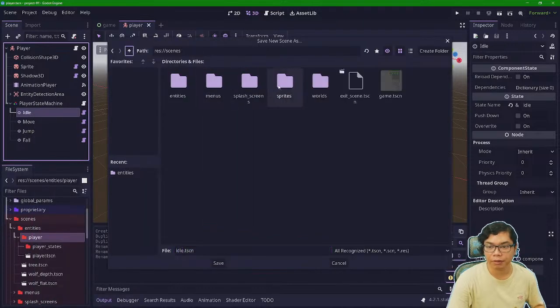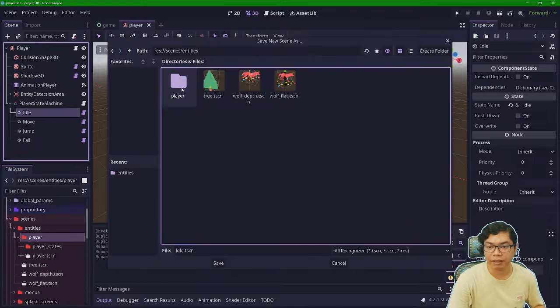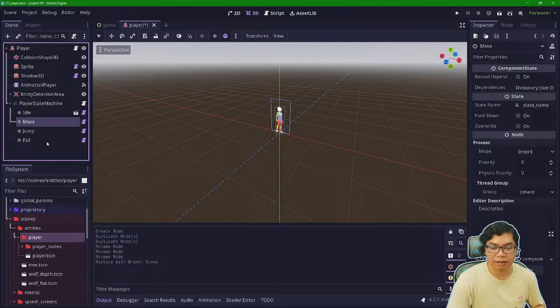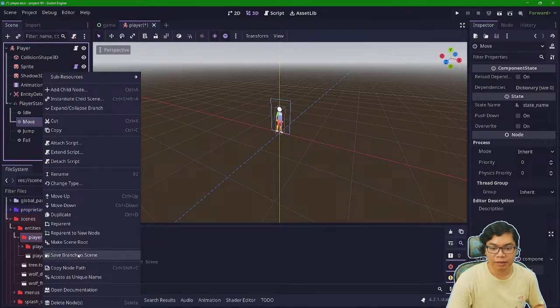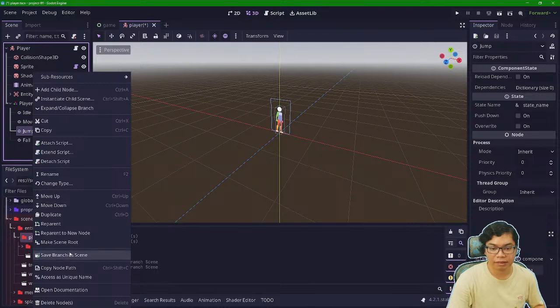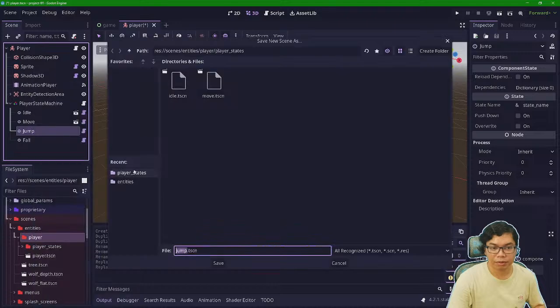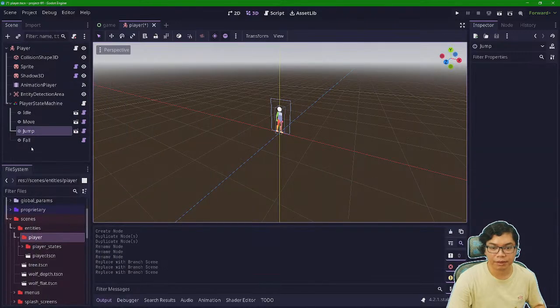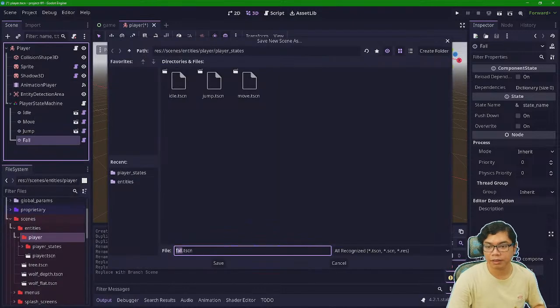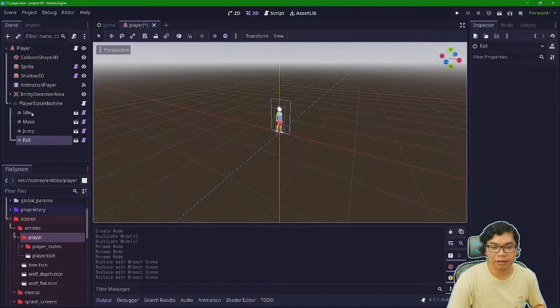Go up. Wait, no. Go back down. Entities, player states, idle scene. Save branches scene. It's the move scene. Save branches scene. Jump. Save. Save branches scene. Fall. Okay.